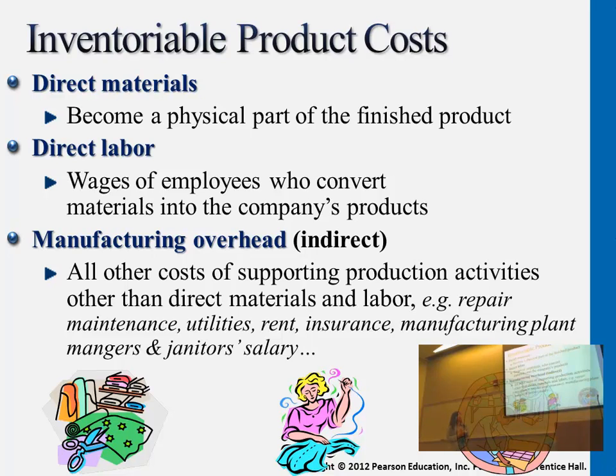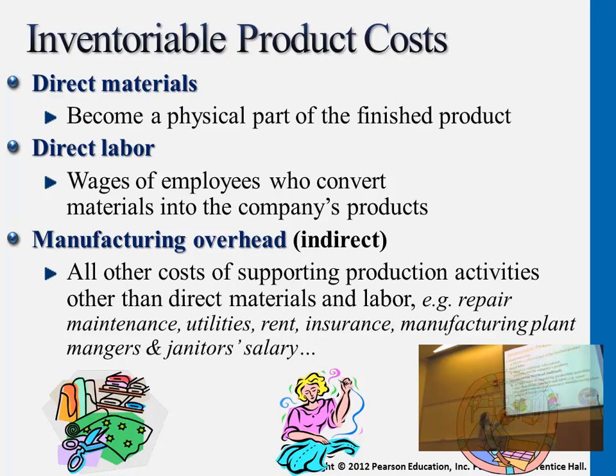Okay? So generally speaking, for a manufacturing company, before we calculate cost of goods sold, we separate all the incurred costs into three main categories. Direct material, again, those that are physically a part of the product. Direct labor, people you hire to help you assemble the product, to help you bake the cake, bake the pie. Manufacturing overhead, the category that actually consists of all the other indirect costs. We lump sum it together, call it manufacturing overhead.